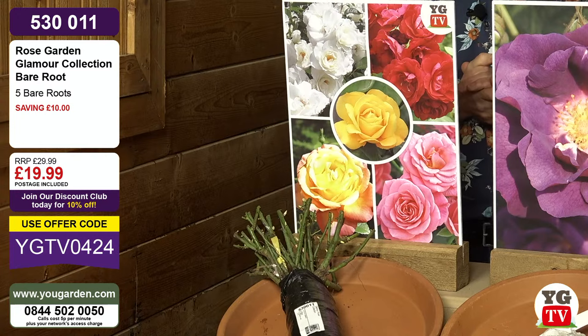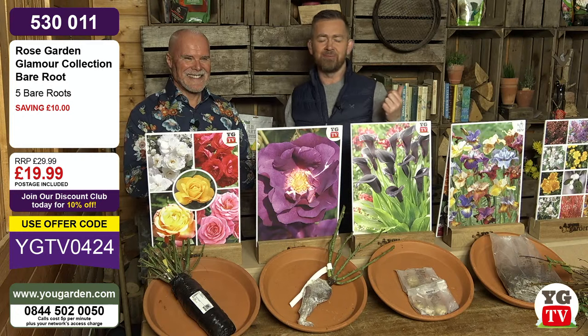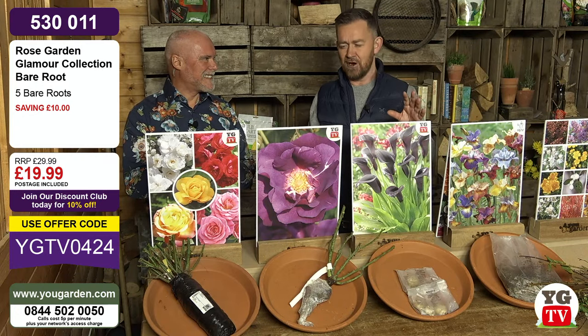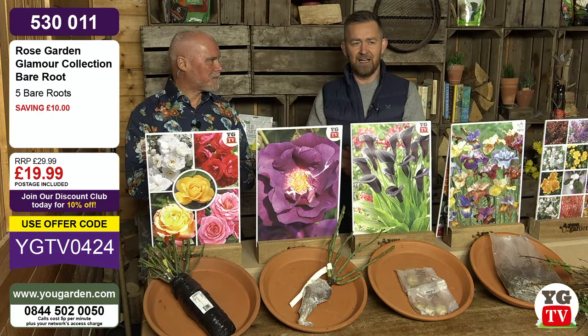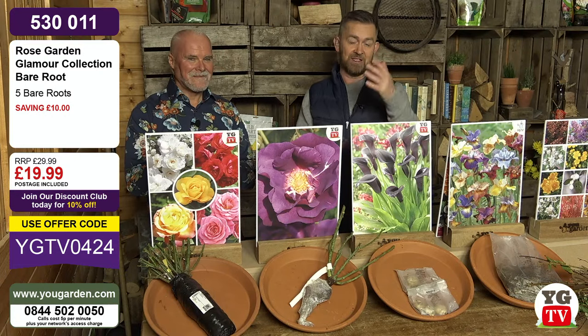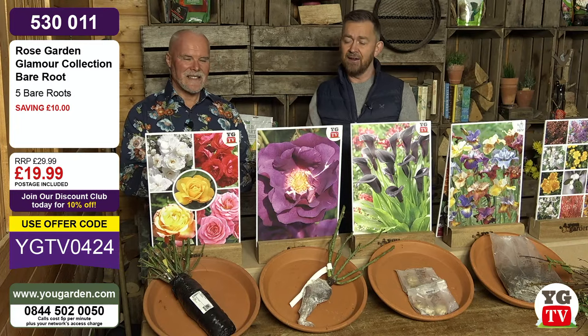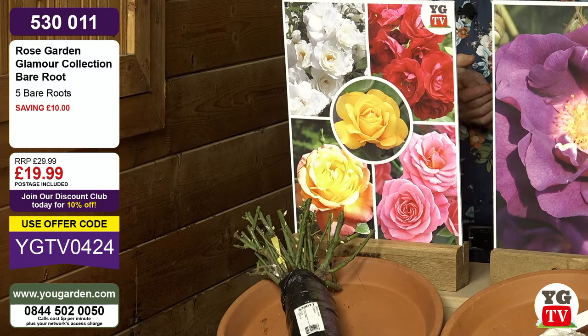Here at the nursery, did you notice the pallets of roses outside? Yeah. So this year I think we're going to be planting up about 150,000 roses. But literally we can take one of those, put it in a pot with some compost, and charge that kind of price for one, and then charge postage as well, because it's heavier. Some people want to buy a rose like that. That's fine, that's why we do that. But if you want value and variety, and you want to pay £4 a rose, this is the deal to go for.